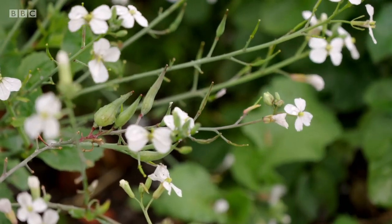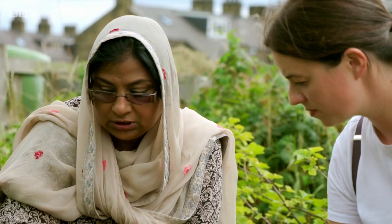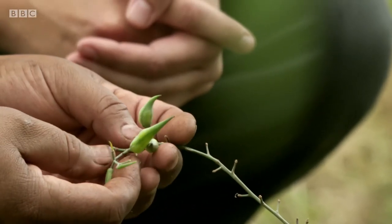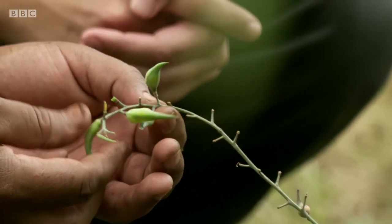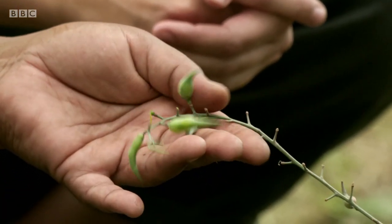So what's this? These are radishes. We've been picking the radishes and eating them, but then we've let these grow so they can go into seed. And we pick them at this stage, and then we make a curry. Really? Yeah. We call them mungre, and you make a potato and pod curry, which is called aloo mungra curry. Okay, so aloo is potato. Yeah. And mungra is radish pods. Yeah, pods.